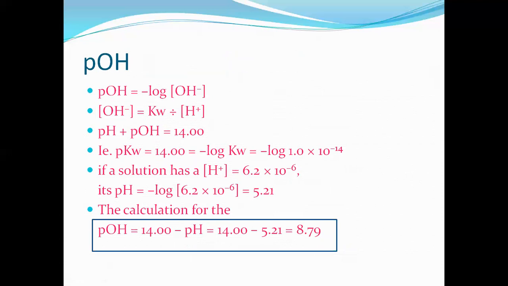Just like power of hydrogen as pH, we have calculated, the same thing we can calculate for hydroxyl ions also. So we know that this is equal to hydrogen ion concentration in case of neutral solutions. And K, the equilibrium constant of water, is 14. And this can be equated to its logarithmic value. And at last, from this, you can calculate the hydroxyl ion concentration. In the sense, potential of hydroxyl ion is equal to 14 minus potential of hydrogen ion. And thereby, if you are having pH value given to you, you can find out the potential of hydroxyl ions.